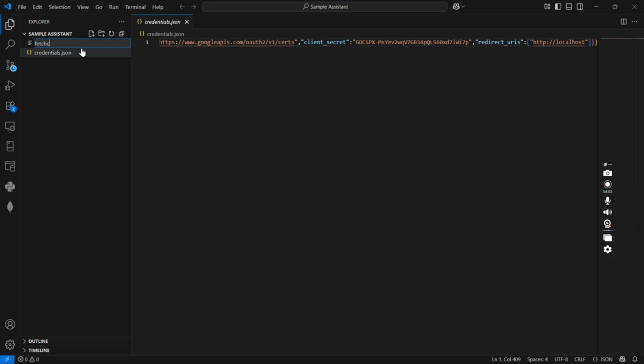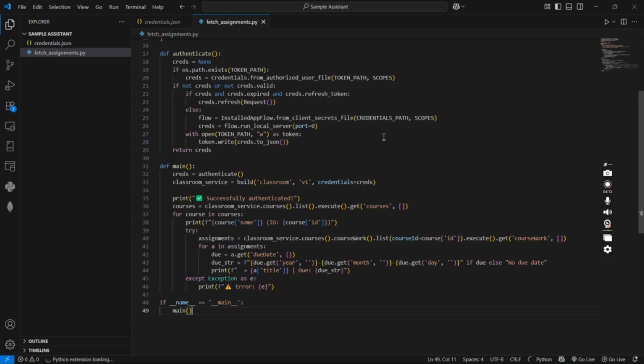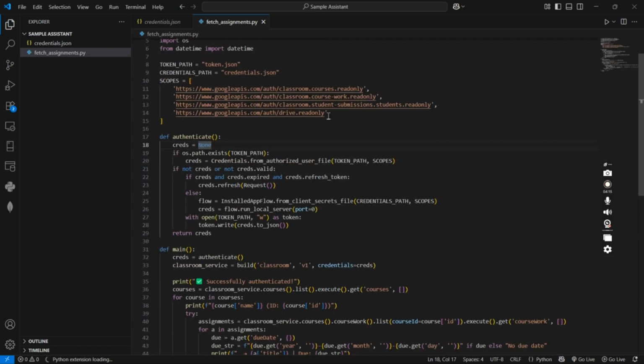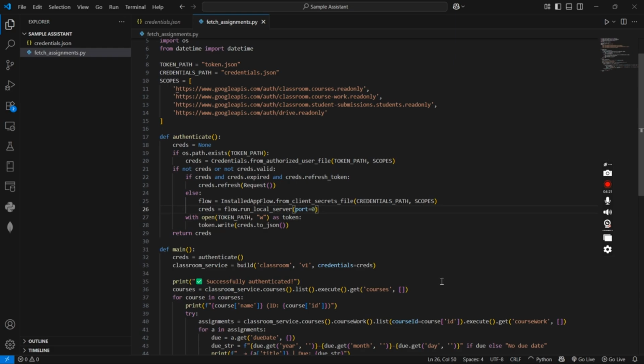Create a file, fetch assignments.py, and paste it here. Control S. All our scopes are added already. Credentials.json and everything is okay.